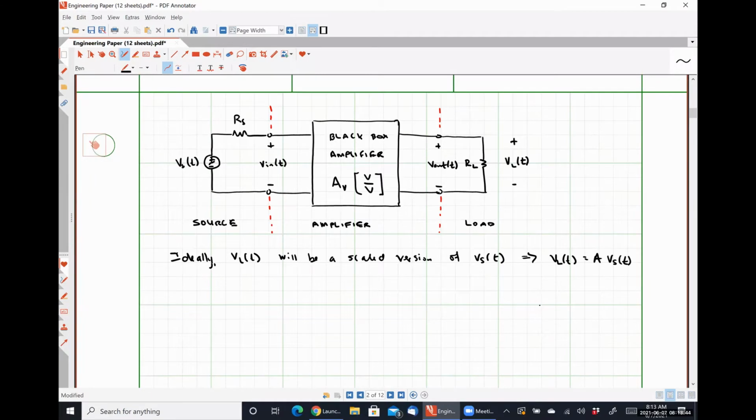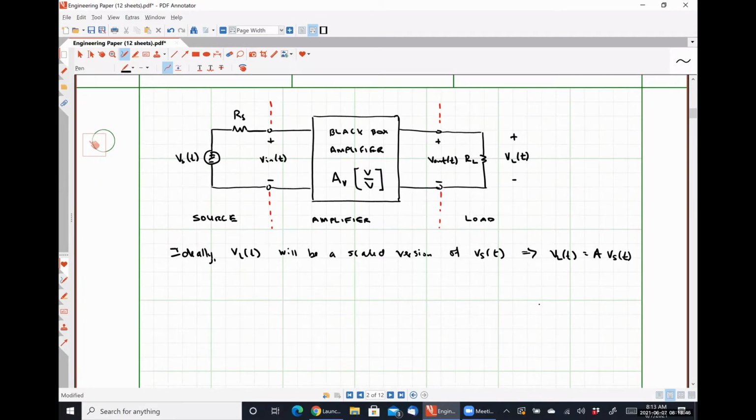So if we were to disconnect our source section of our amplifier circuit that I've drawn here and look in, what would we see? What would the Thevenin equivalent be? So we disconnect everything to the left of that leftmost dashed red line and look in. What do you think we should see based on our limited knowledge of Thevenin and Norton equivalent circuits? We have no independent sources whatsoever. So what should we probably see?